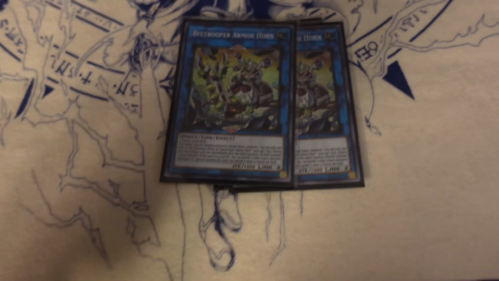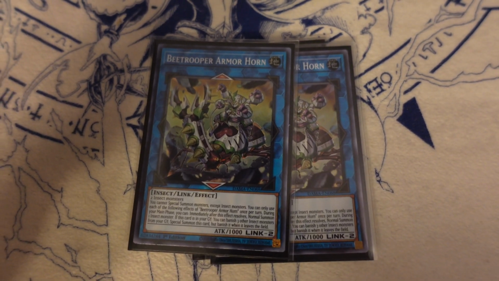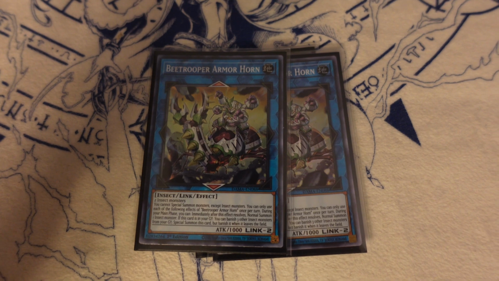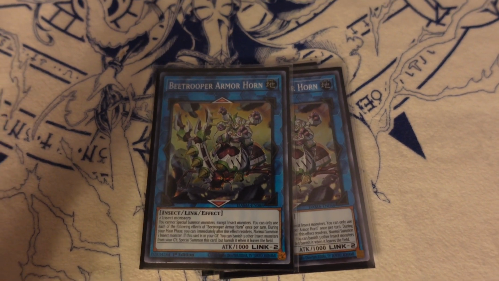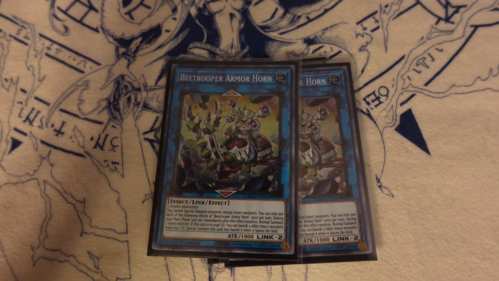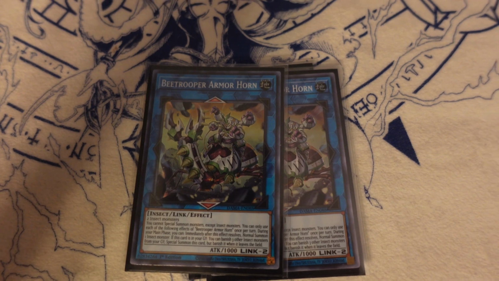2 Beetrooper Armored Horn. This is one of the new Beetrooper cards. When it's summoned, you have to activate the effect for the extra normal summon, which helps with extension. And then one of its better effects is you can banish 3 other insect monsters from your graveyard to special summon this card to the field. And it's good because it's easy. It's a link 2, so it just lets you link climb better.